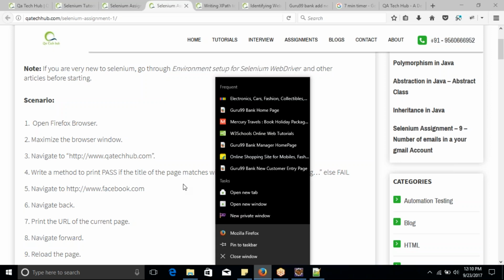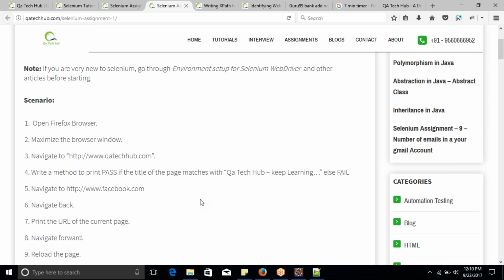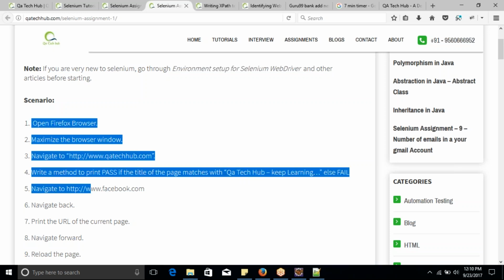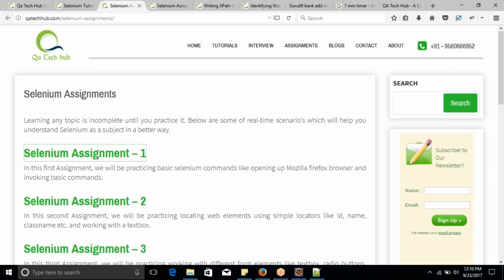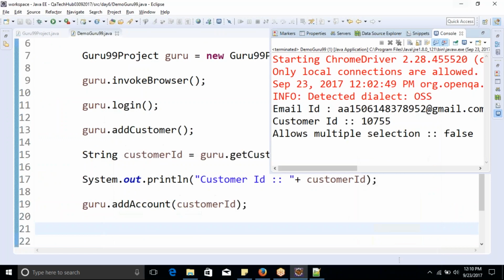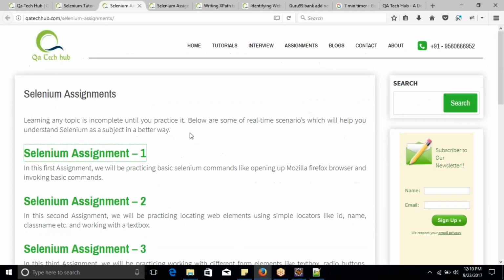Let me cover alerts first, and then probably you will get an idea. Okay, actually that is not an alert. I remember it now. That is something I inserted in my website, like a frame or a part of a div which I added. So that's something I will also cover, and at that time you'll be able to complete it. When I created that assignment, it was not there, so that's the reason you will not be able to see that in the scenario. I'll explain that later. Now I'll cover the alerts first.